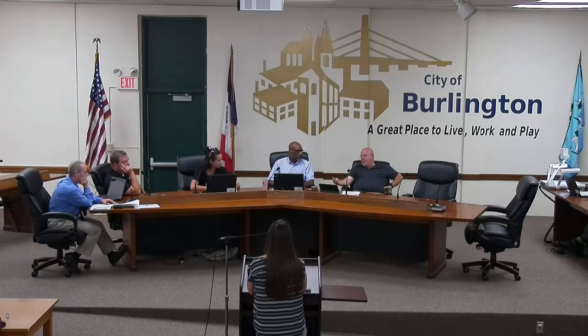And I think that's one of the nice things about the 24/7 and having designated spots: people that live downtown want to know, I'm going to be able to pull into this lot, this is my spot. No matter when I come and go, that spot's always going to be there. Whereas if you go to a tag system and they have to drive around and look for a spot, that's more difficult for them.